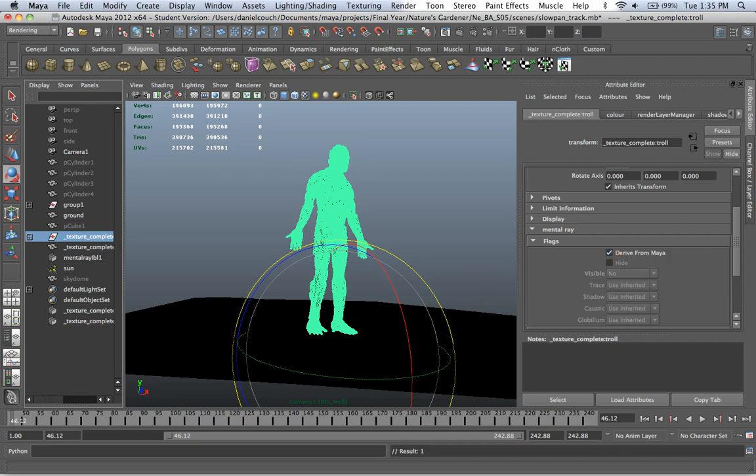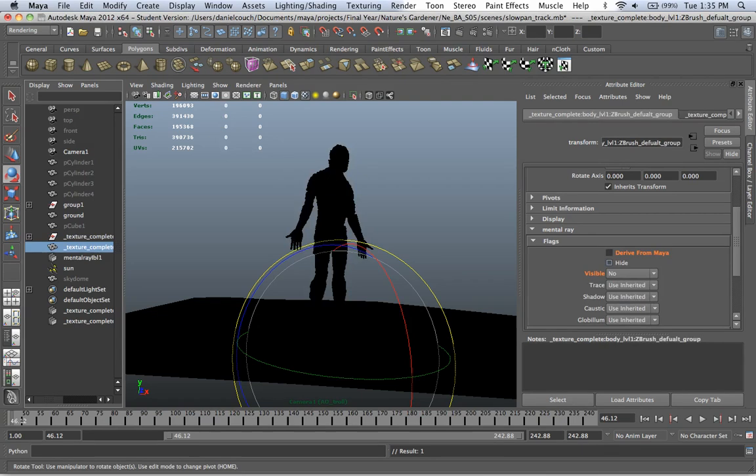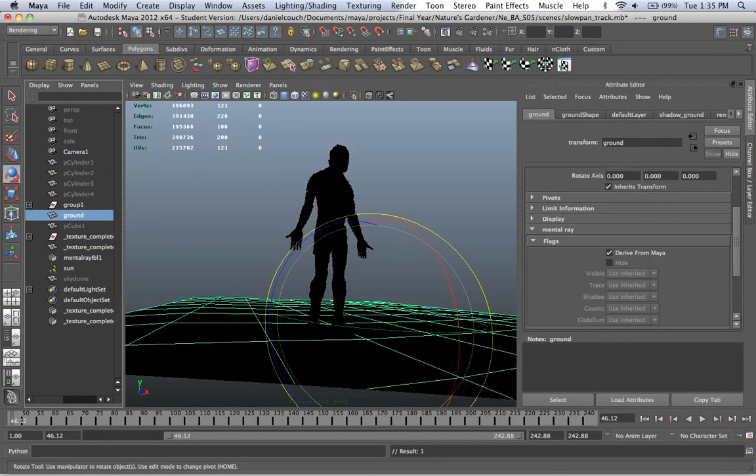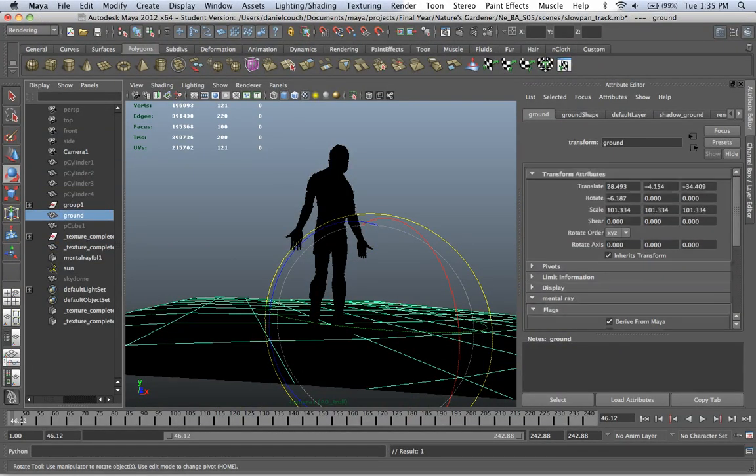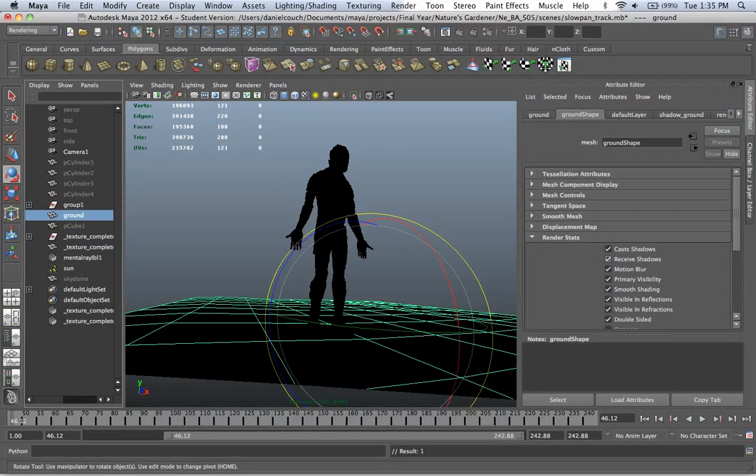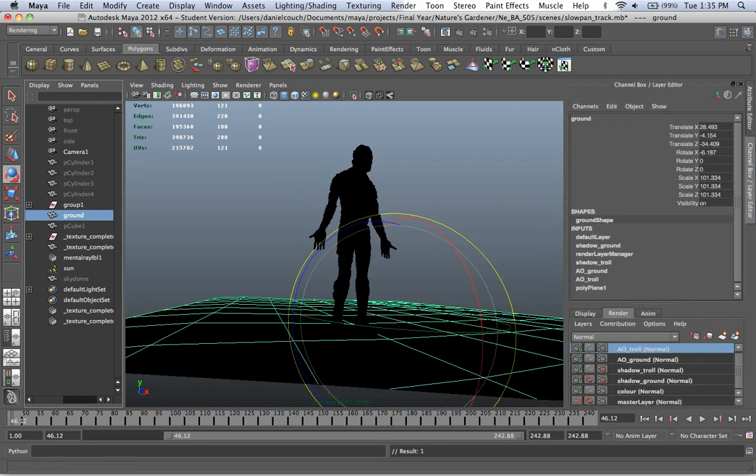Let's remove the layer override. And then we just go to the ground shape. Create layer override. And now the ground won't be seen, but he will. We still get the effect upon the feet and whatnot. And that will be done for the ambient occlusion.